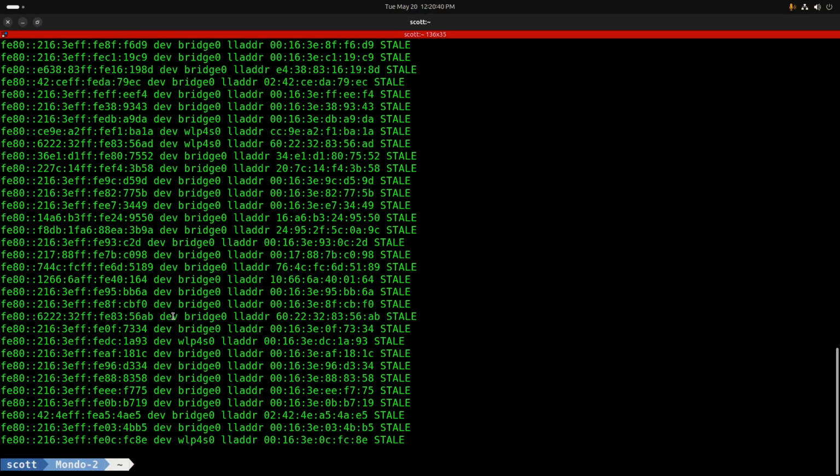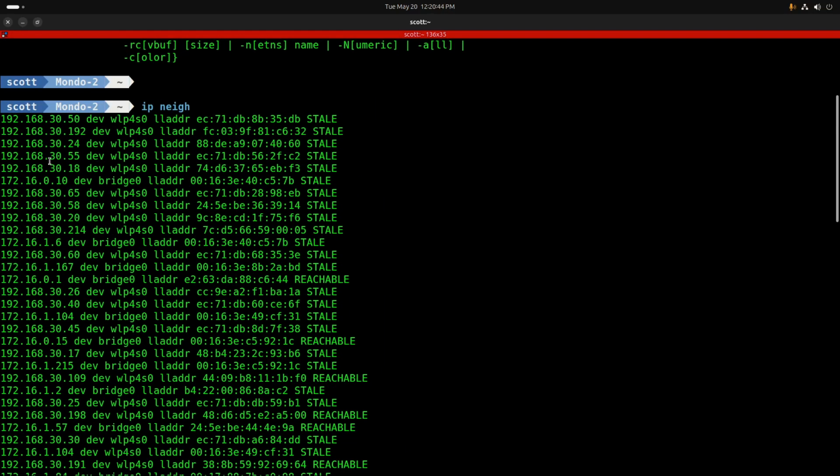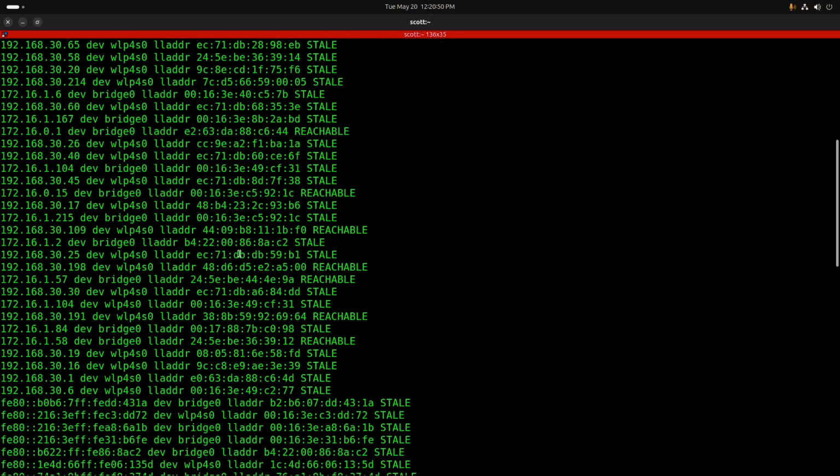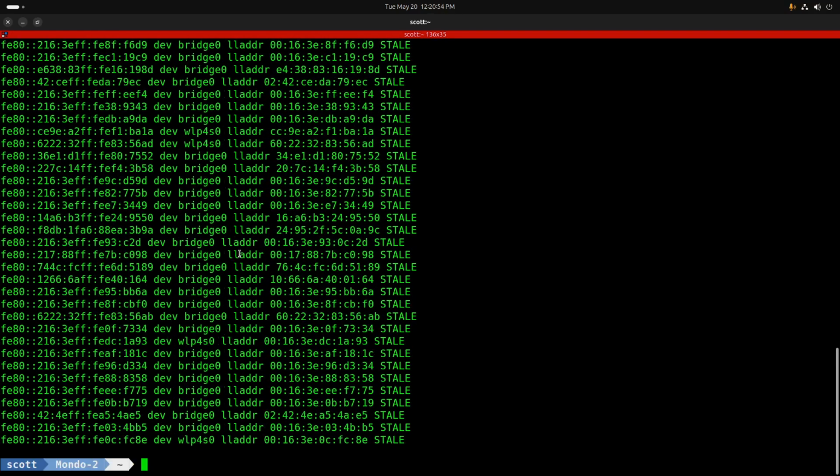And as you can see here, I have a huge number of systems, and some of them are going to be TCP/IP version 4, and I also have TCP/IP version 6, although those are all local link layer addresses, and IPv6 is another subject. So we're not going to look at that specifically here.